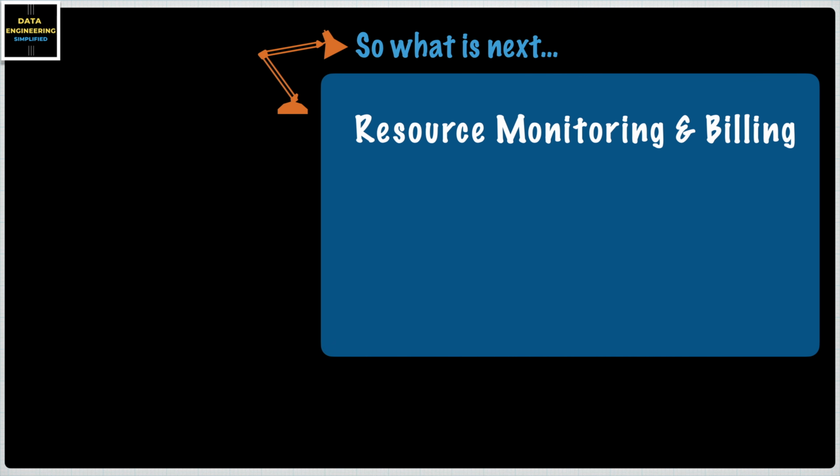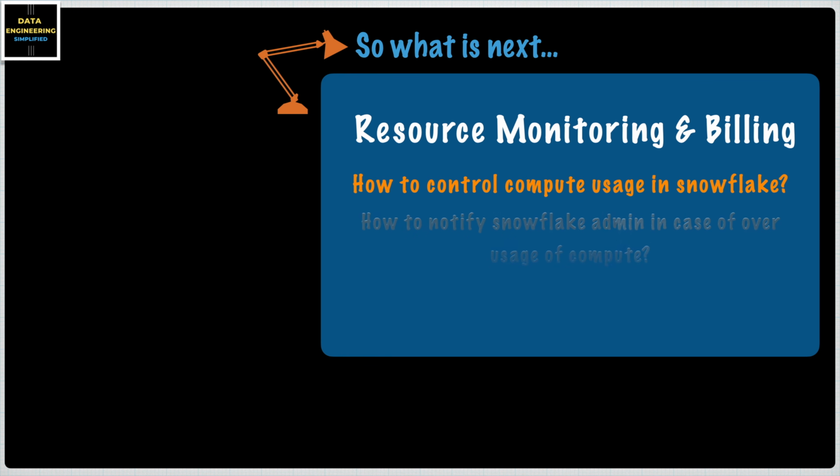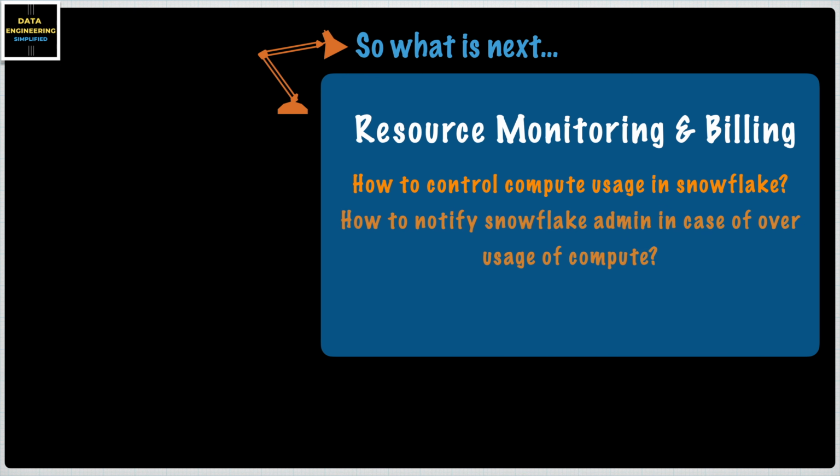Snowflake supports a pay-as-you-go pricing model, and if I allow my team to do anything, they may spend hundreds of dollars overnight. So, do I have any mechanism to monitor and control their activities and eventually control the spend? And if so, how can I do it? And how can I see the usage monitoring as well as my billing details in Snowflake? So, all these questions will be answered in my next chapter, Snowflake monitoring and billing concepts. So don't forget to watch that super important chapter.